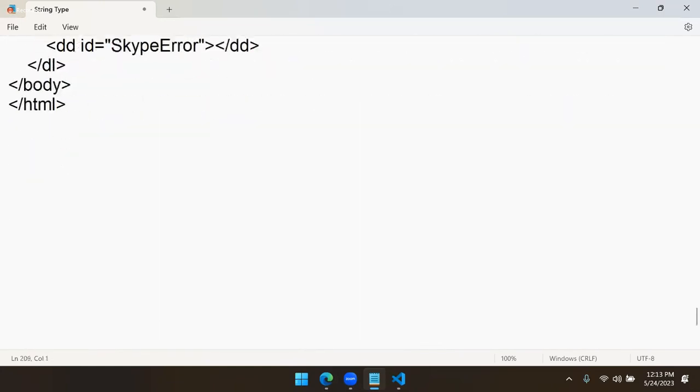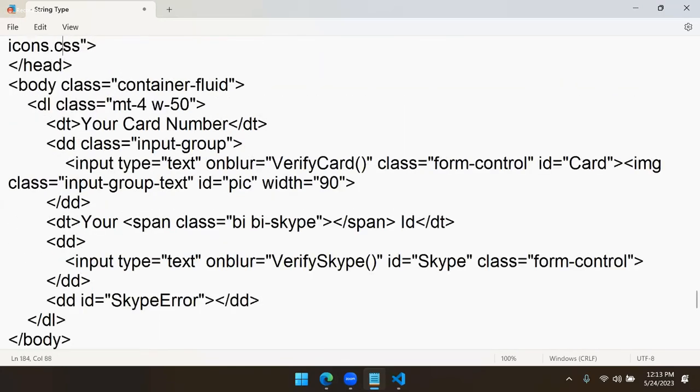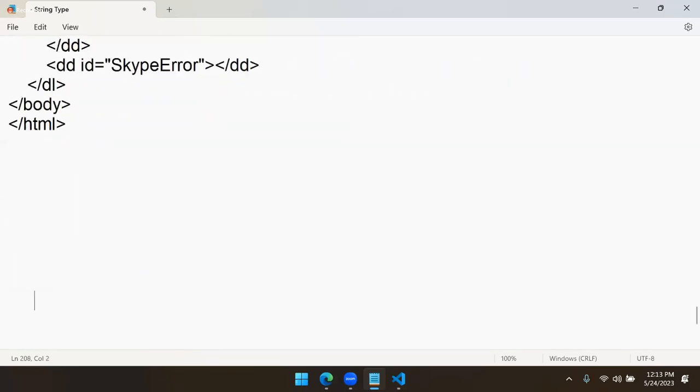Next, important string functions. What else do we have in the string functions? We have three things. One is slice, and substr, and we have substring. First I will explain them.